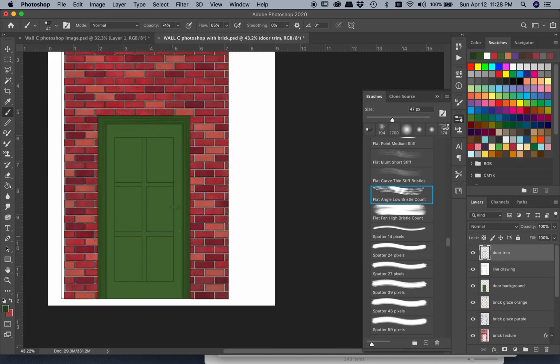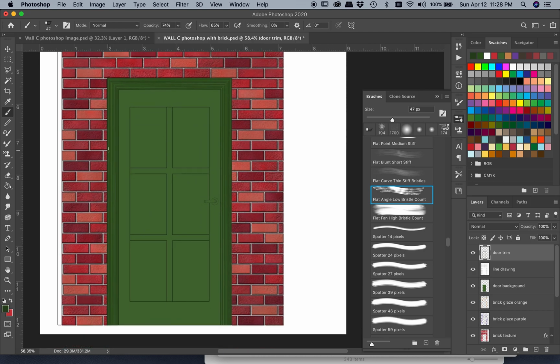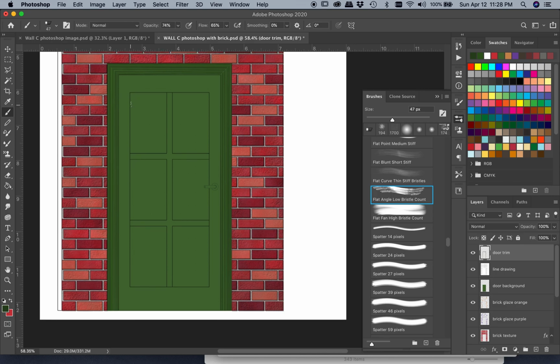All right, so I've created some texture around that door. And the next thing I probably need to do is similar textures on the door frame itself. So it really becomes about making the appropriate selections, dealing with door structure, door architecture.